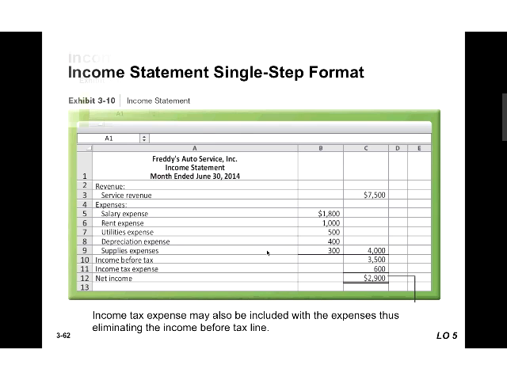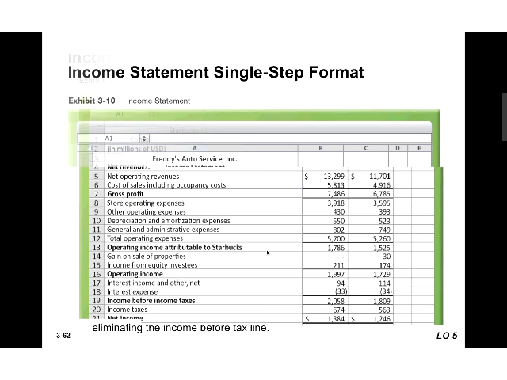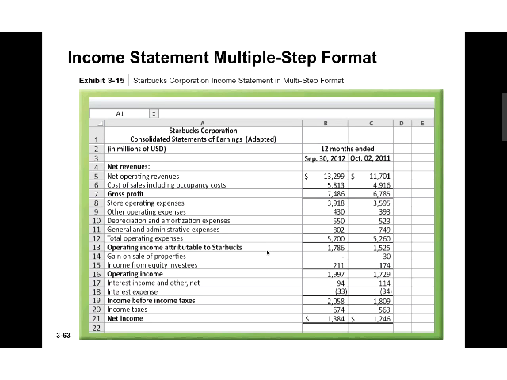That's Exhibit 3-10. Then compare that to Exhibit 3-15, which is a multi-step format income statement. And multi-step just has a lot more subtotals. And the subtotals, we'd have net revenues, which is revenues minus cost of sales gives us gross profit. Then we deduct a bunch of operating expenses, and we get operating income. Then we subtract losses or add gains. And we do a lot of subtotals. So all multi-step is saying is we're going to have a lot of subtotals. And that's good for investors to use the information, but that's what's meant by multi-step format. I'm not sure that I would memorize this multi-step. I just wanted to point out when something says multi-step, it's looking for the statement with a lot of subtotals on it.